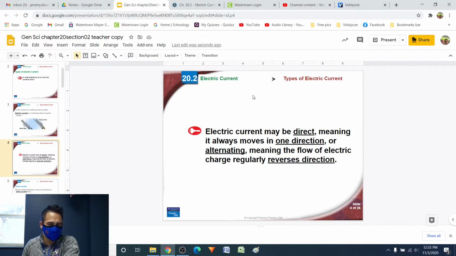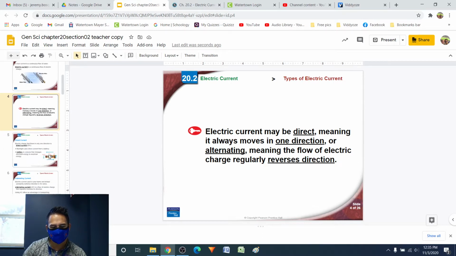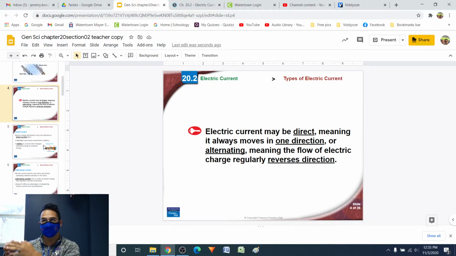Obviously, hoses don't do this, right? If you turn on water for a hose, it's not going to squirt out and then go back in the hose and then come back out and then go back in the hose. That would be weird. But electric current can do this, okay? So you need to understand that a lot of the different types of wiring that we use when it comes to our lights and buildings aren't all just going to be charges going in one direction down the wire. They can sometimes go back and forth and be alternating current.